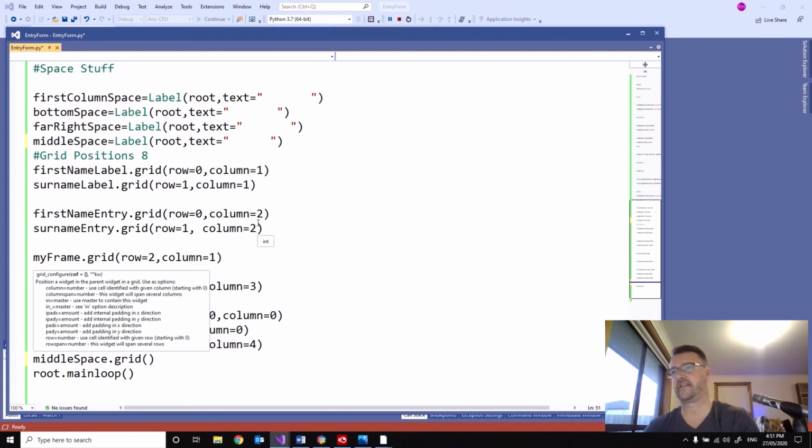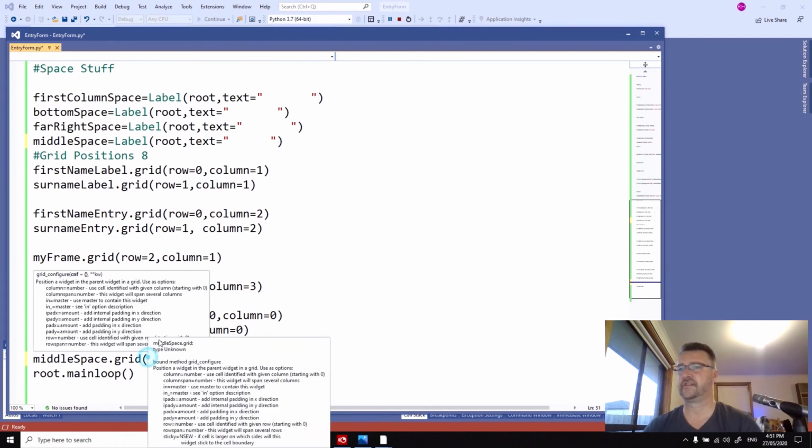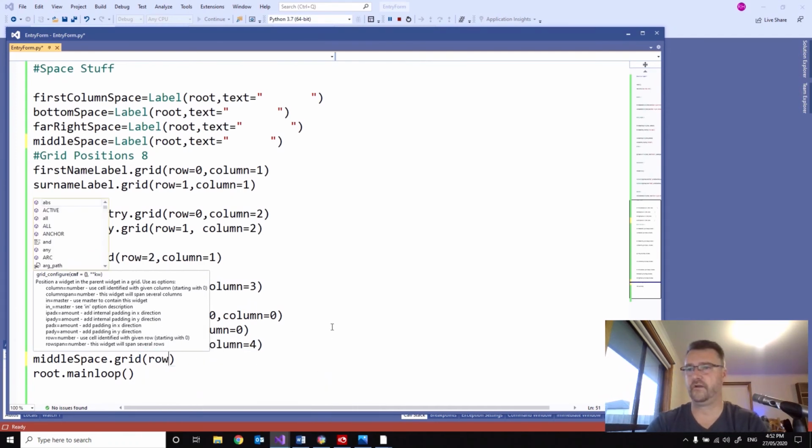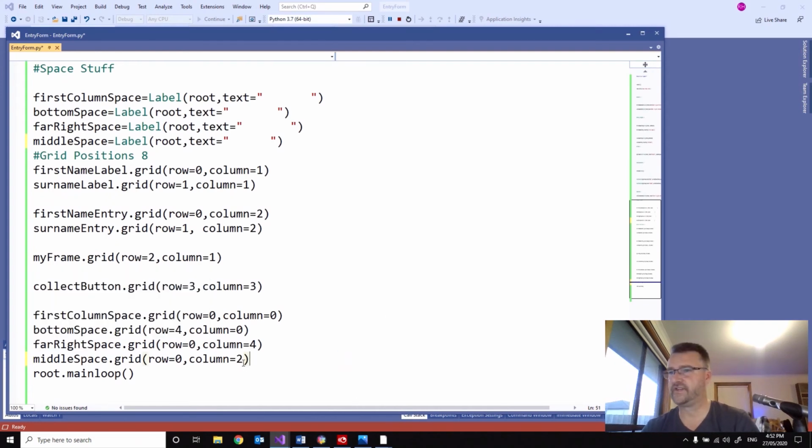And then we're going to move these, everything from column 2. Anything that is column 2, we're going to make 3. Anything that's 3, we're going to make 4, etc. So we want that to be column 2. So row equals 0 and column 2, right? So we're going to now change all of these that are greater than column 2. We're going to change them to being a little bit further away. So greater than column 2, or column 2 and greater.